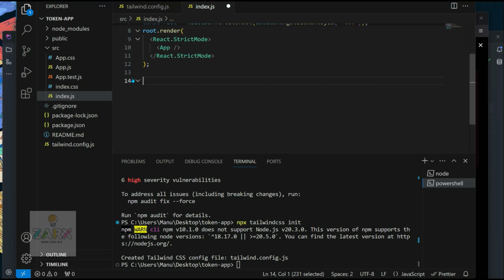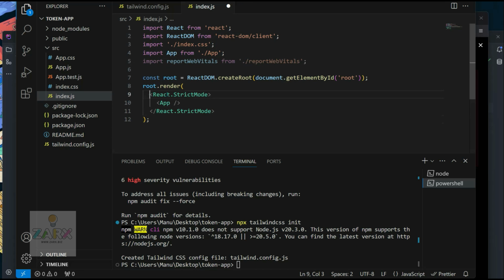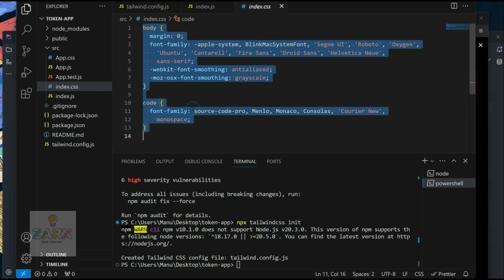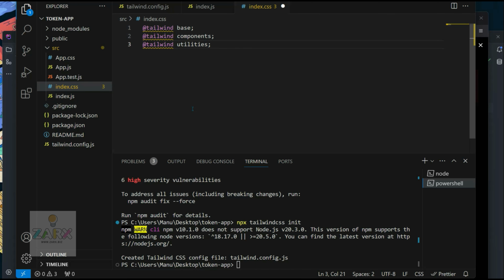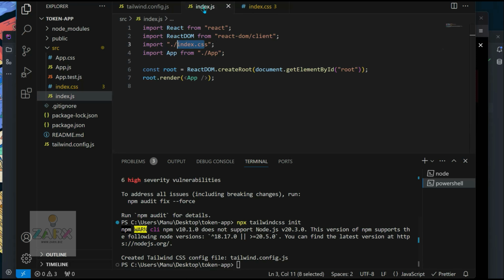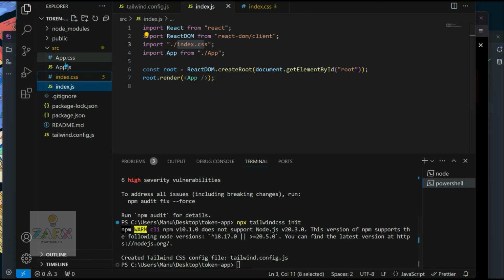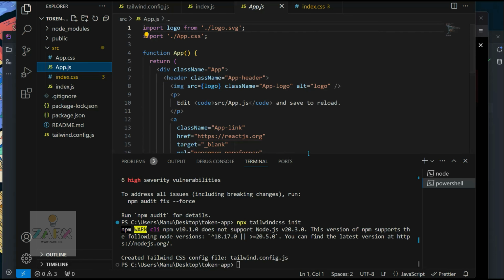I don't need this web vitals, because we are going to work with the basic application right now. So anything extra needs to be removed. You can see that we have index.css. This is the file where I need to include the code. So here I delete this all, paste this here, and it should be fine. Now if I go to index.js, we are fine here. Now let's get app test. We don't need this file, delete it. App.js. Alright, this is the file.